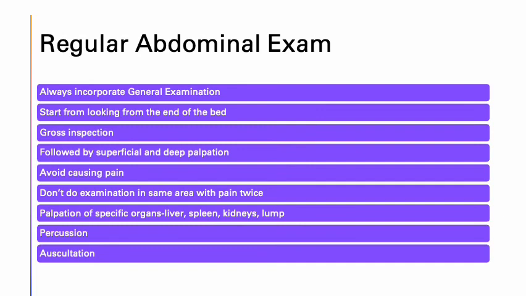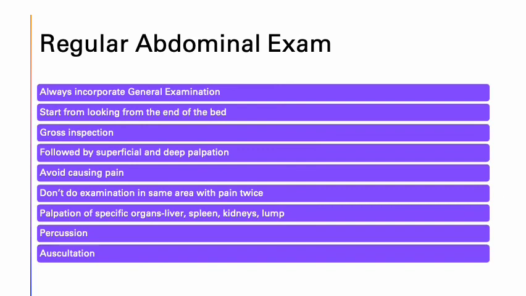And if the patient has come to you in an OPD setting, or you are seeing the patient in the accident and emergency department, referred with acute pain in a particular quadrant or abdominal region, like right iliac fossa pain for appendicitis, right upper quadrant pain for acute cholecystitis, people will have confusion: if the superficial tenderness was positive, should I go for Murphy's sign? No. If you already found that there is tenderness, then you should not do that again. Don't cause pain twice in the same region. That's the simple thing. Then tell the examiner that as the patient had tenderness in the right upper quadrant, I'm not going to look for Murphy's sign, or otherwise I would have liked to do this examination.